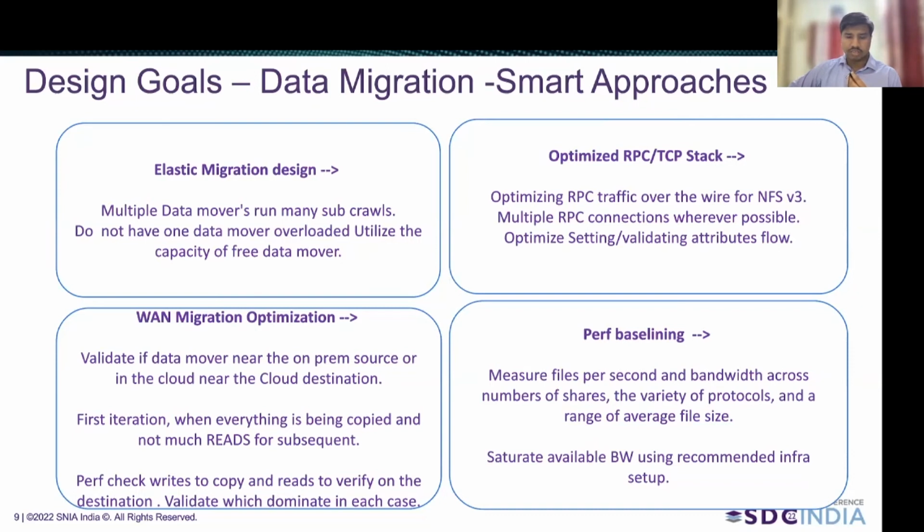And the last one is, again, one of the key things for any migration in a data management or unstructured data management platform: there needs to be heavily invested time and resources for perf baselining. Something which can be measured can be improved. Something which cannot be baselined or measured is really difficult to optimize, right? So measure the files per second or the bandwidth that is available for migration. See how much you can push over the wire and what the overhead of the protocol is, based on varying file sizes, varying data structure, or the folder structure itself. So ensure that you're saturating the bandwidth to the extent possible so that the migration is completed in the least amount of time.